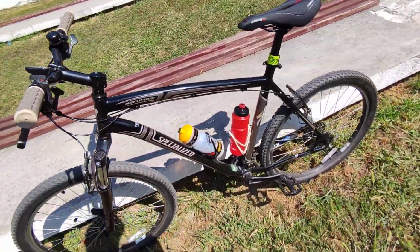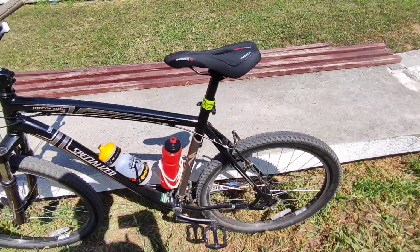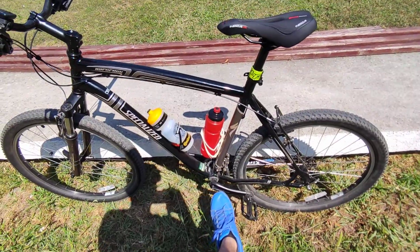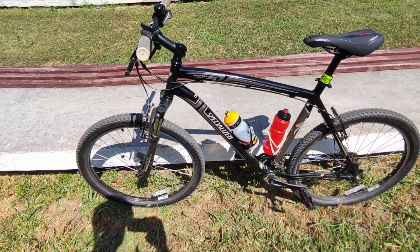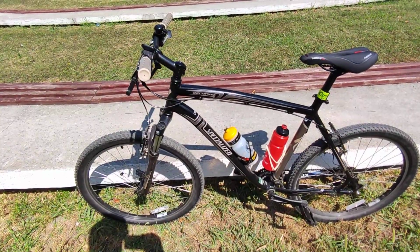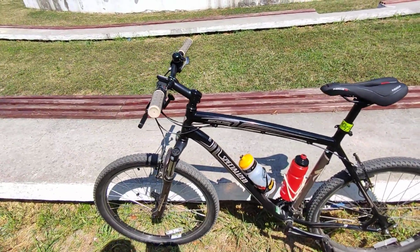What else did I upgrade? I've changed the cassette, the saddle, the pedals, the crank arms and the chain. Other than that, everything is stock. The tires, the rims, the frame, the fork, pretty much everything.